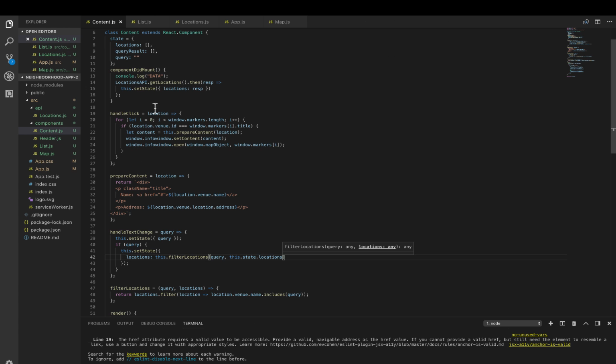So what we want to do is create a query result. This is going to hold our original data, and then we're going to filter by this.